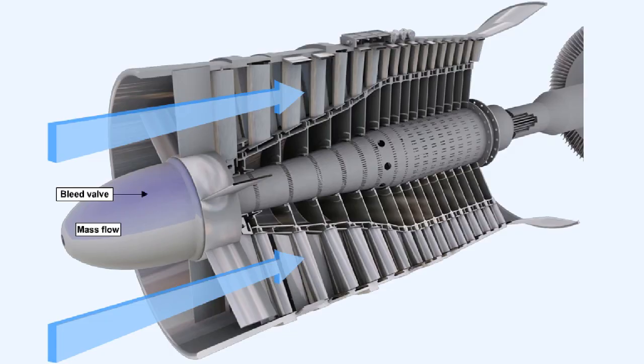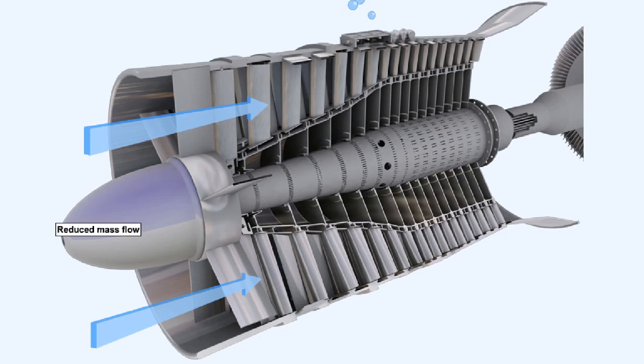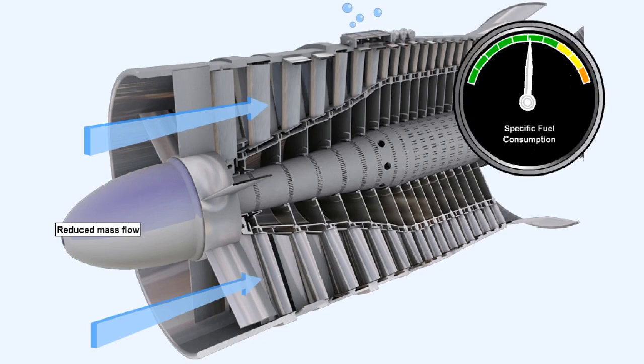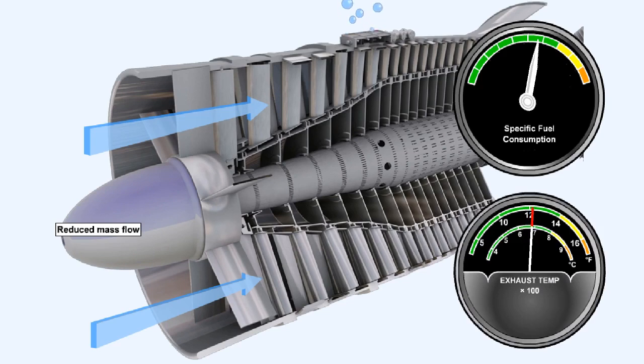Opening any compressor bleed, whether it's a bleed used as a stall preventative measure or alternatively a bleed used to supply air for aircraft services, decreases the mass airflow through the engine. A decrease in mass airflow through the engine will cause a drop in thrust for a given throttle position, which raises the engine's specific fuel consumption, or SFC. A decrease in mass airflow also raises the engine's exhaust gas temperature, because the amount of cooling air available in the combustion chambers will have decreased.